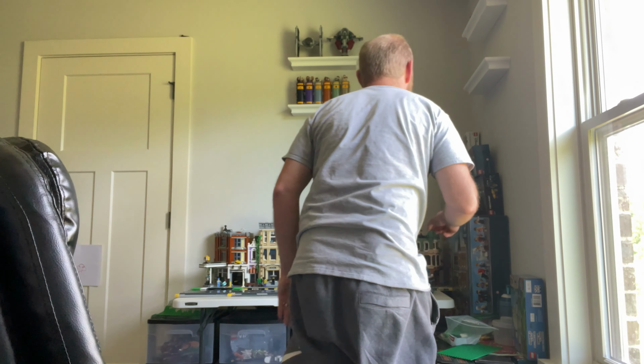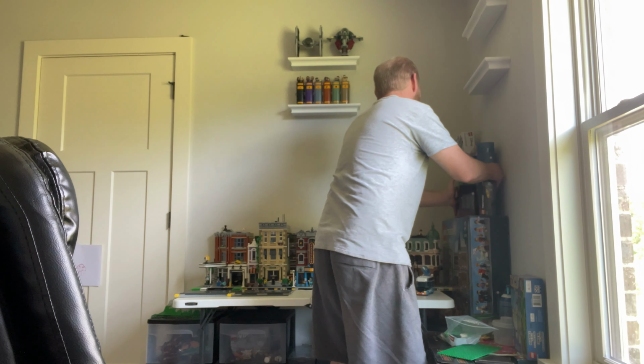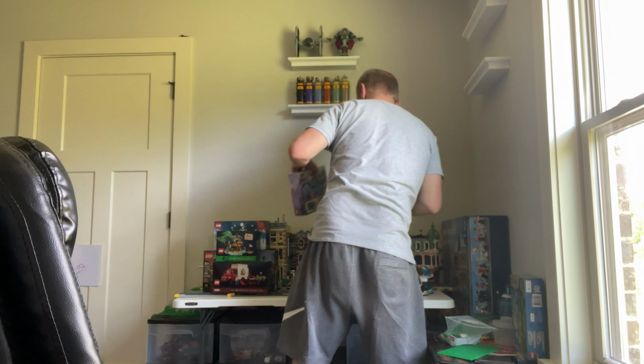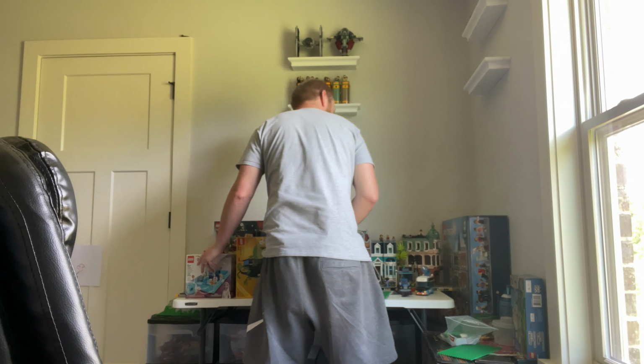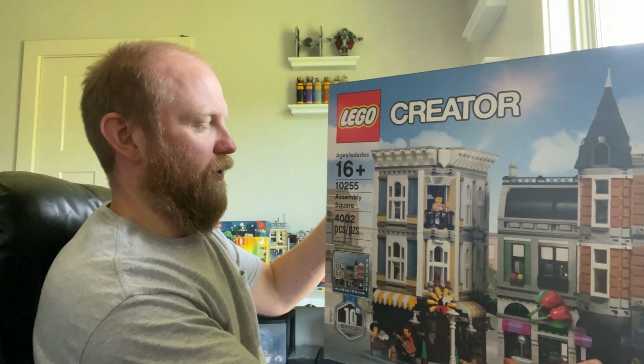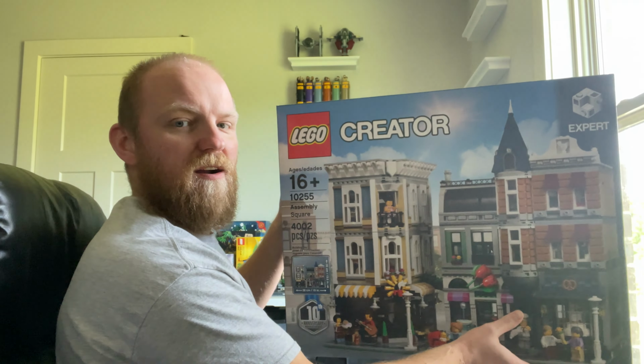Today we are going to build that right there. Know what it is? Yeah, we're building Assembly Square today, right now.